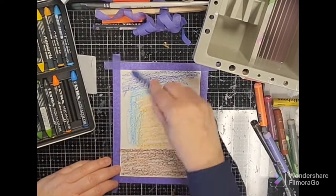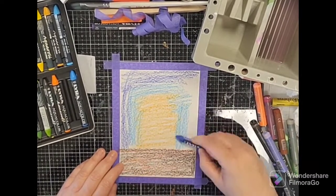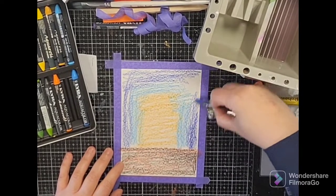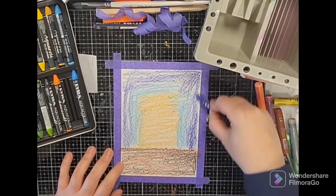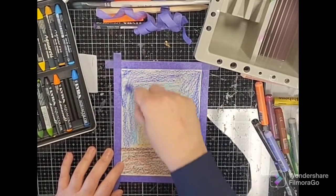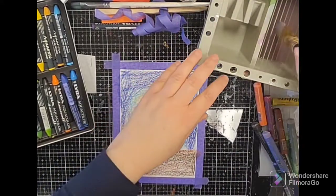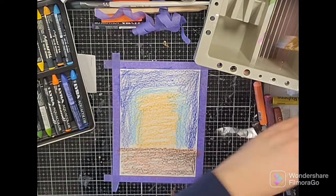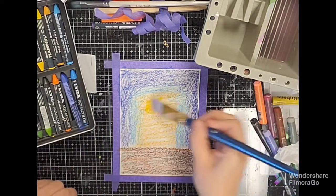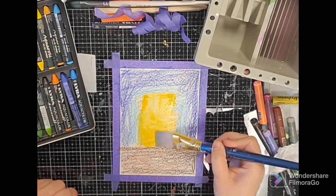It's layers and layers and layers. And with the softer pastels, there are only so many layers I feel like you can get, so it's nice to get this color down without having to use them as a layer, because otherwise you just have so much oil on there, you start sliding everywhere and aren't able to get as much detail. So I'm just going to get a watercolor brush, and I need some paper towel, and then I'm going to start turning that into a watercolor quickly here.